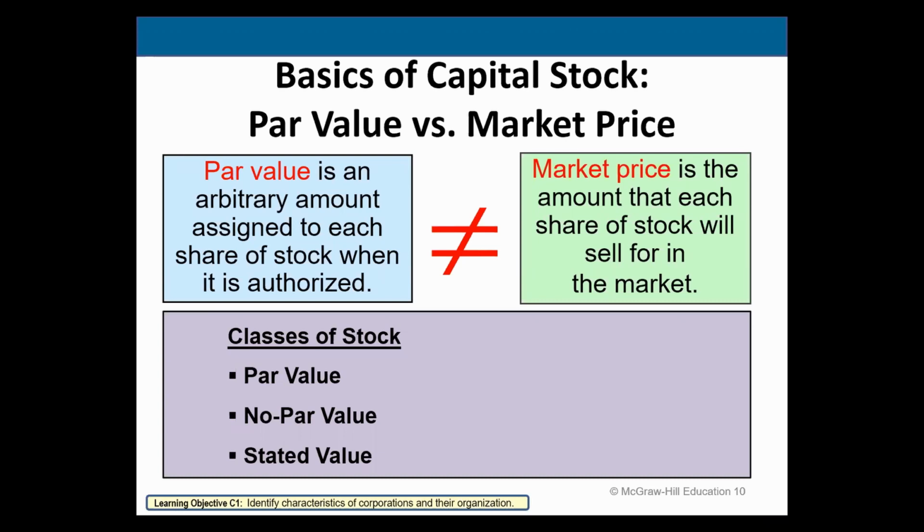Expected future earnings, dividends, growth, and other company and economic factors, as we know, influence market value. And I'll give you an example in just a minute of that. So traded stocks' market values are available daily in newspapers such as the Wall Street Journal, and of course online. You can usually find that through Yahoo or Google, or through the brokerage firm that you're using.